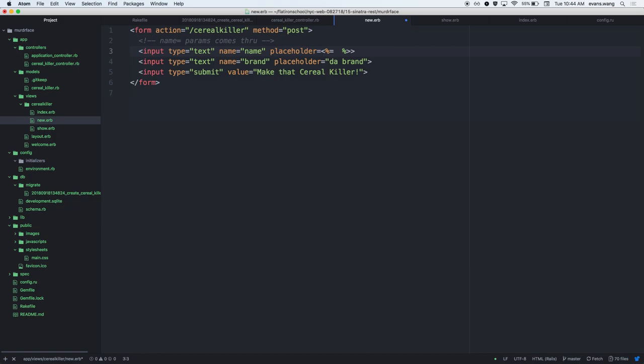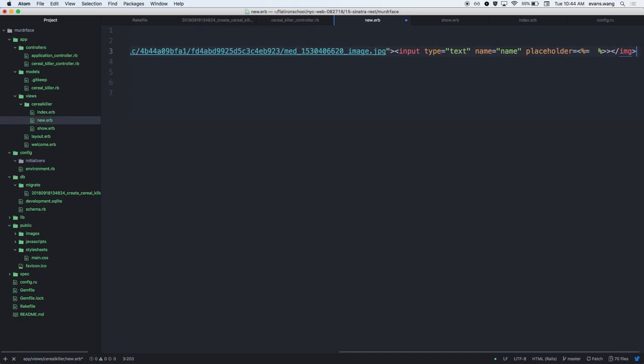Let's get wild. Ready? Let's embed this image directly in here, inside the input. And this is like, what is it? Href? No. Yeah. Source. Right? You guys are wild. Yeah. Let's just get rid of this. Okay. All right. Hey, if this doesn't work, we gotta move on, right?